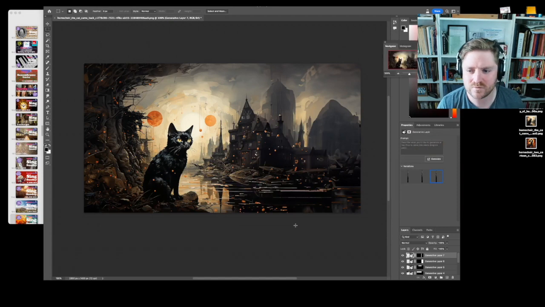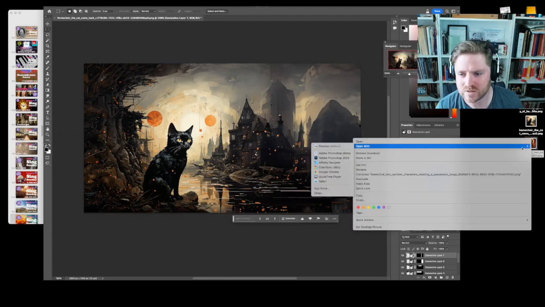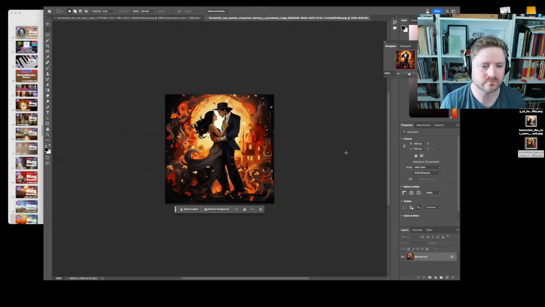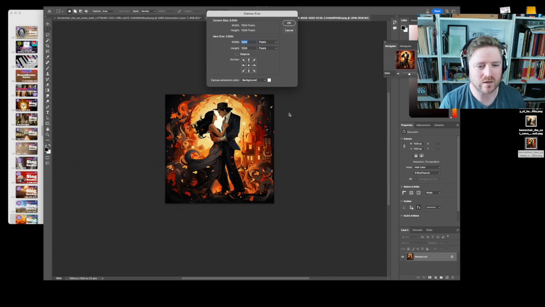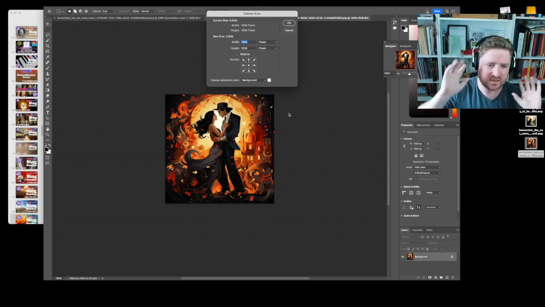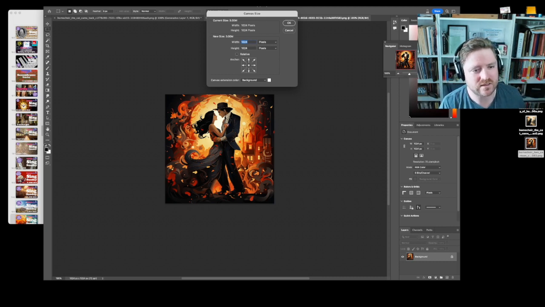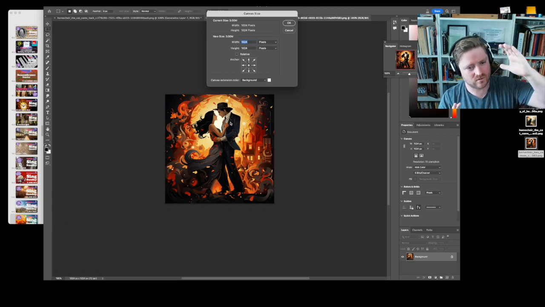Let's see what it can do with one of the others. Let's get the tango image now. Okay, so just as before, we're going to make this bigger. And I quite liked it when the image was kind of off to one side, because that means on the other side we can put Homechoir, we can put the title and the date and so on. So let's have these dancers there on the right, because there's a sense that the man is standing and he's kind of creating a bit of framing.